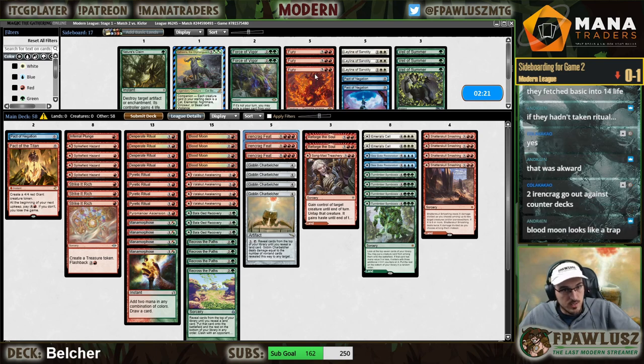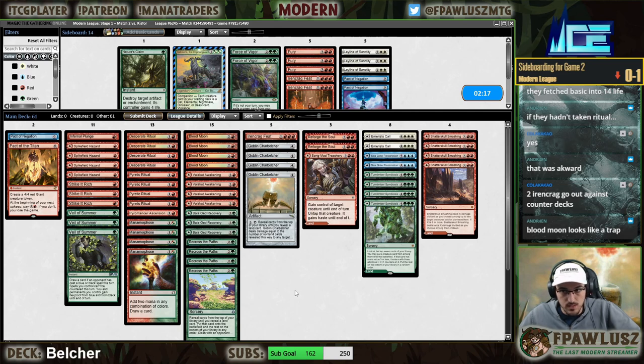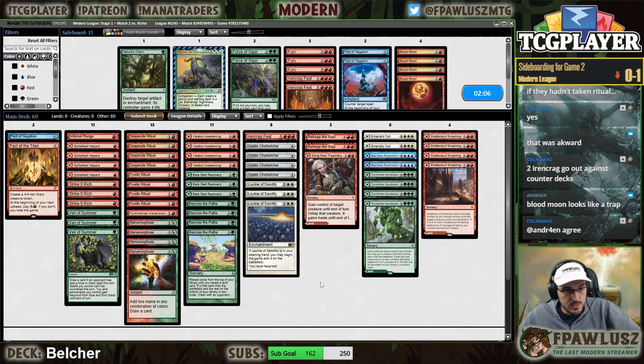Yeah, I can see this going out just kind of as a given, and this coming in just as a given. Blood Moon looks like a trap. I'm inclined to agree there. So with Blood Moon going, maybe we can bring in Ley Lines. I just hate this card so much. I guess we go with this.